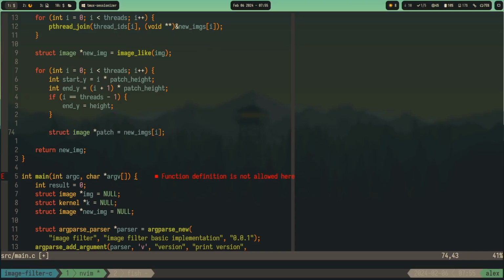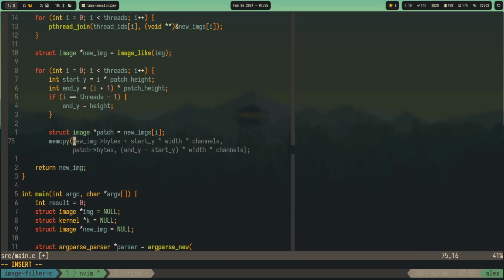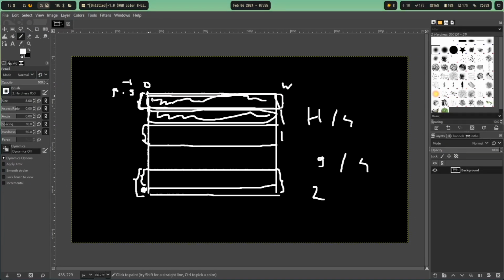So we get a patch to the image and then memcopy. Oh, we would need access to the bytes, but we would say start y times width times channels, because I think the image is stored like this.